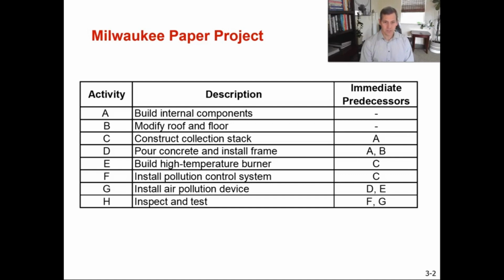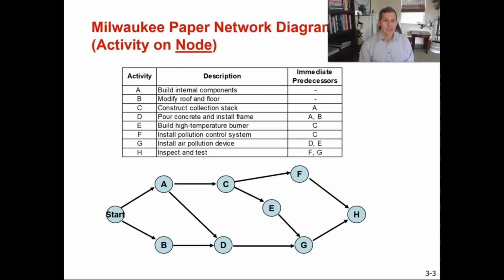Now, what you're going to have to do, because this won't be given to you many times, whether you're doing homework, quizzes, or even your exams, is draw out the AON network diagram. I can give you just what you see on the screen, because this is enough to create the AON network diagram by itself. I'm not going to stop and pause and give everyone time to draw it right now, but I would highly recommend that you practice and use this one as your example. There is no activity node that says start, but you can see that there's activity A and there's activity B.